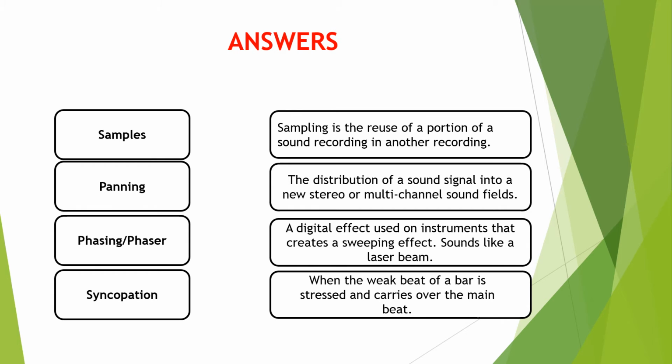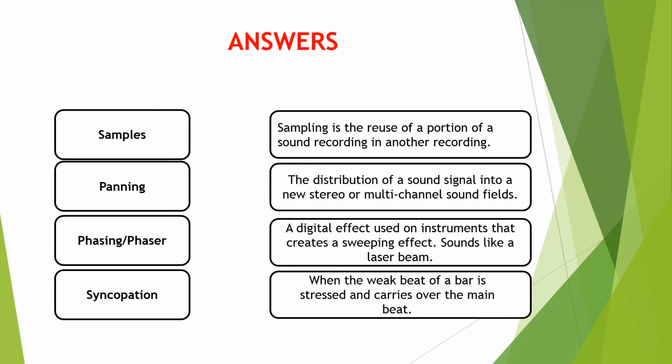Samples. Sampling is the reuse of a portion of a sound recording in another recording. You hear this in many of today's songs. Panning is the distribution of a sound signal into a new stereo or multi-channel sound field. Again, this is used in every single song that you hear. You either have left panning, center panning, or right panning.